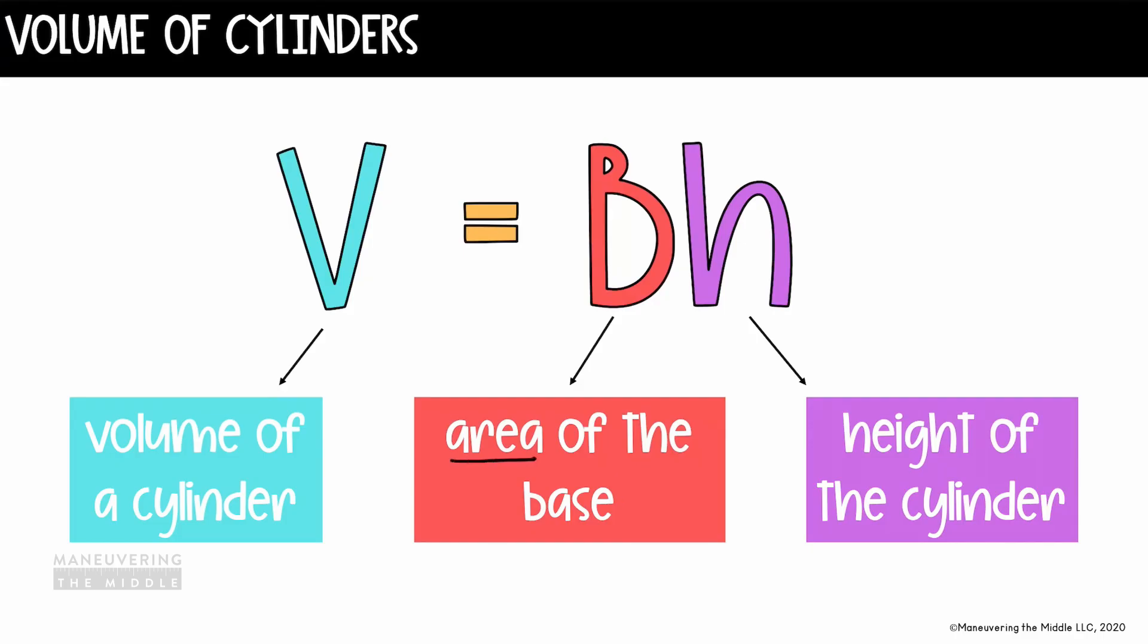Notice that big B, or capital B, stands for the area of the base. So if we just said that in a cylinder the base is a circle, we'll calculate the area of the base using the formula for the area of a circle, or pi r squared. Once you've calculated the area, then you'll multiply it by the height of the cylinder.